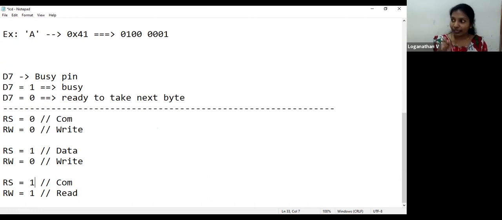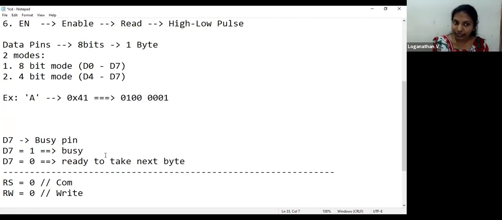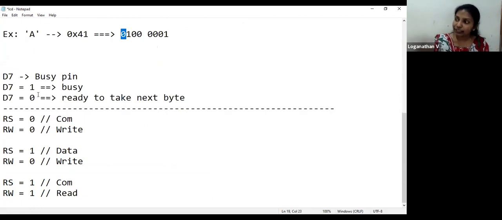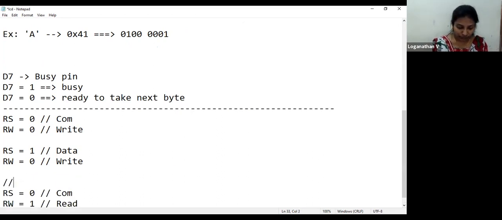Whenever you take this as 1, then this D7 pin will act as a data line. But do we need it as a data line now? No. We want it with another function, that is, you have to change the function to 0. Now it is command. Whatever was previously written, based on that the status gets changed. Data is already written. After writing, while reading, you are checking the status. And if you want to read using this method, this should be the configuration. This configuration I have taken is for the busy pin method.